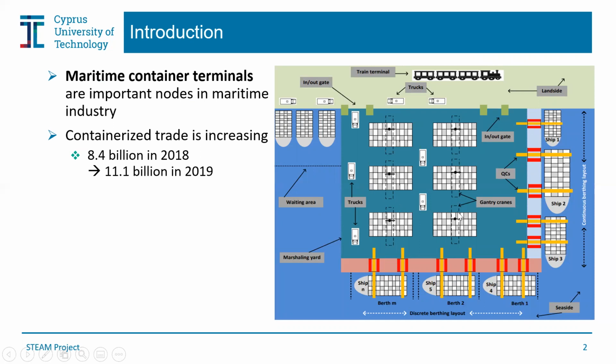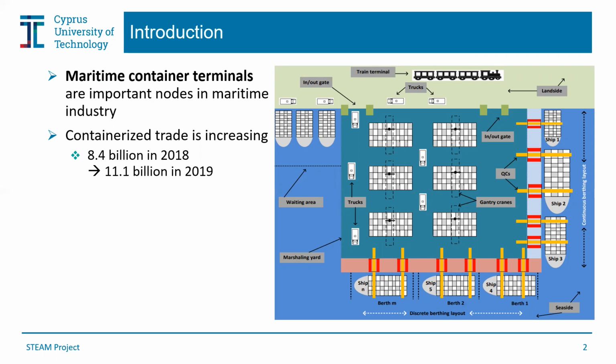And the central area is known as the marshalling yard area. The marshalling yard area is primarily responsible for storing of arriving containers. And the landside area basically connects internal and external transport. For example, loading of goods from outside the port and sometimes from outside to inside the port.